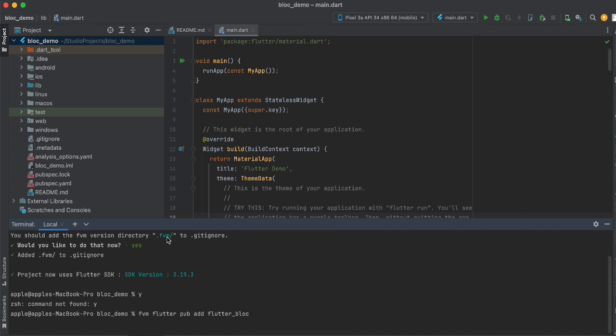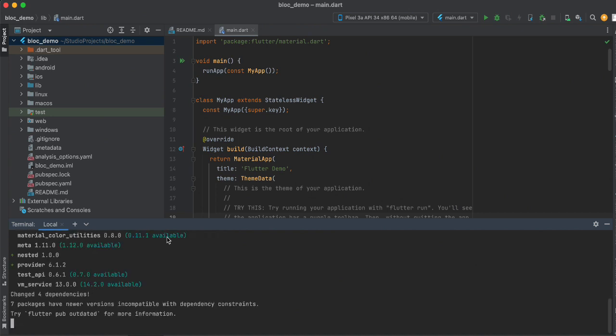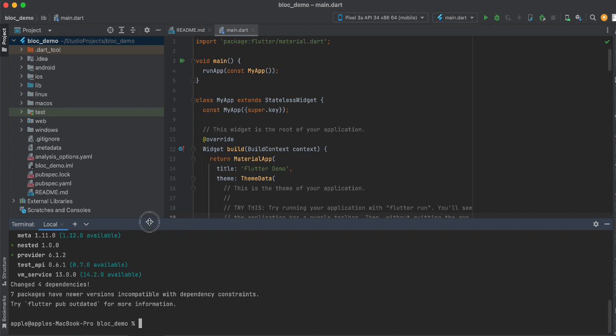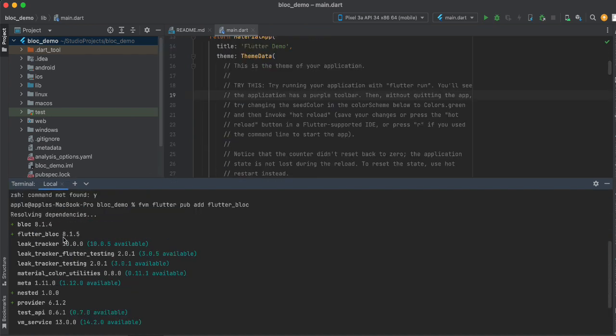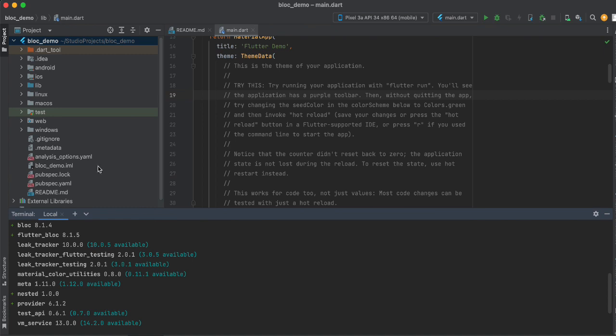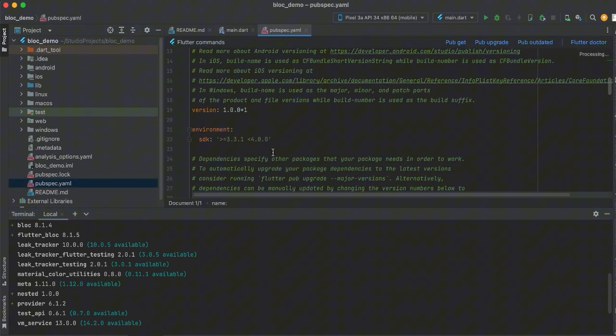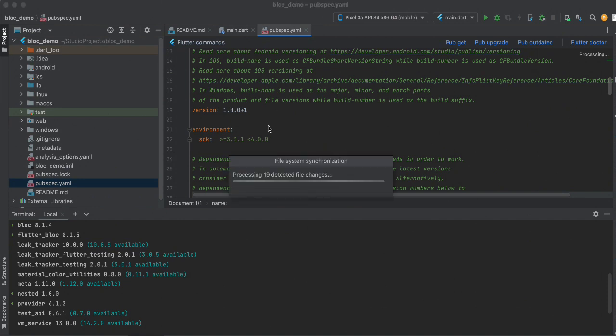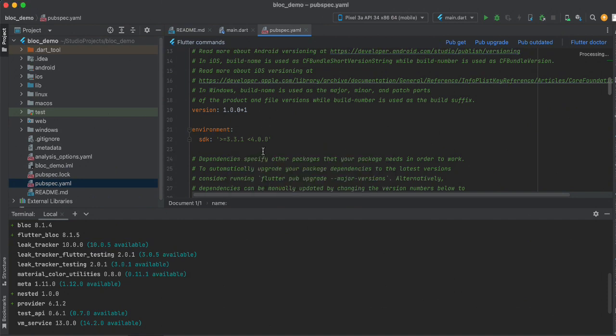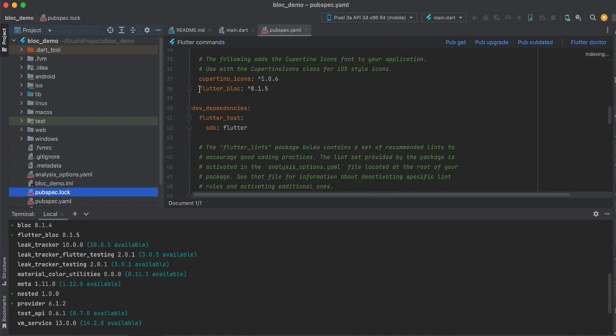I'm going to add this package to the pubspec, and it will add all the relevant packages that are required. Let's go to the pubspec, and you can see that I did not edit the pubspec by hand, I just ran the one command. So let me show you, you can see here that flutter_bloc is added.